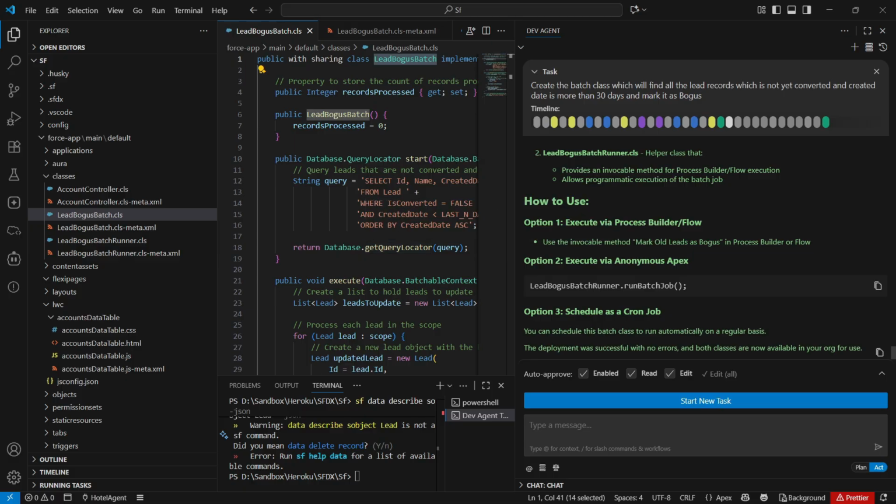Okay, so this agent is actually very useful, I would say. It's native to Salesforce with the Einstein trust layer. So given all of that, I think it's a very good assistant, but make sure that when you're working with these assistants, you are very careful with what type of code it is generating.